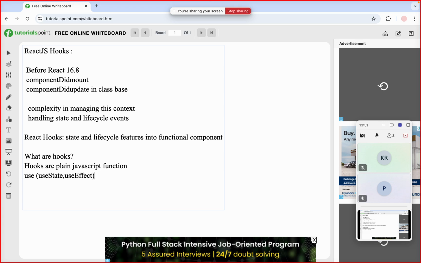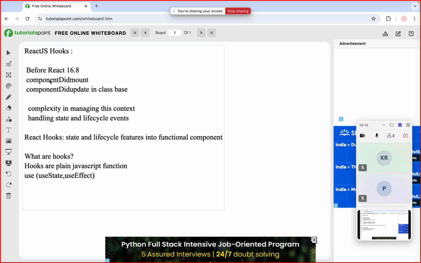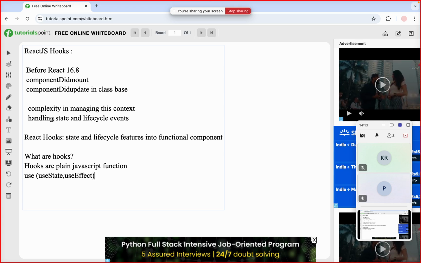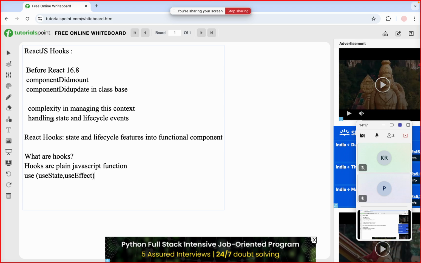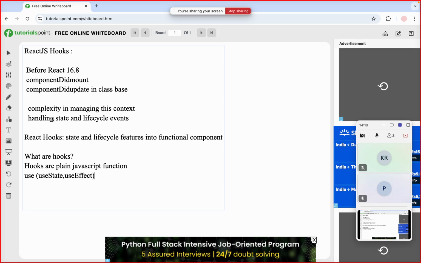So, React hooks: before the 16.8 version, if you wanted a component to have state and respond to the lifecycle methods called componentDidMount and componentDidUpdate, you had to use the class based component. But the class based component comes with some complexities in managing and handling the state and the lifecycle events.